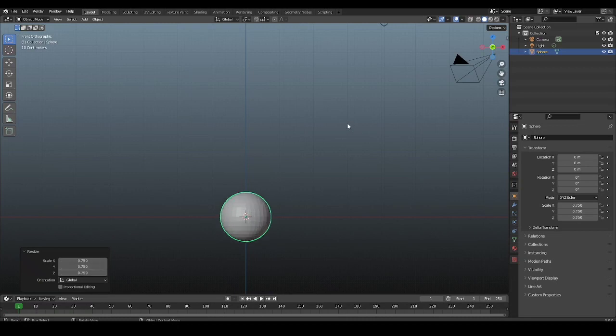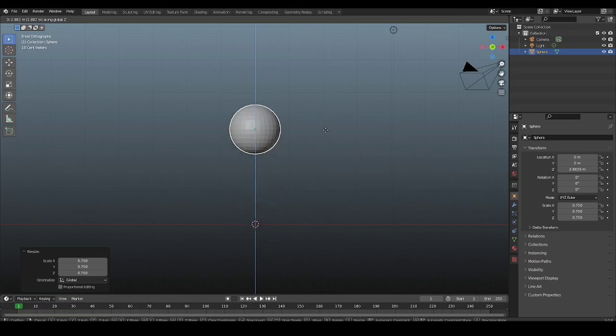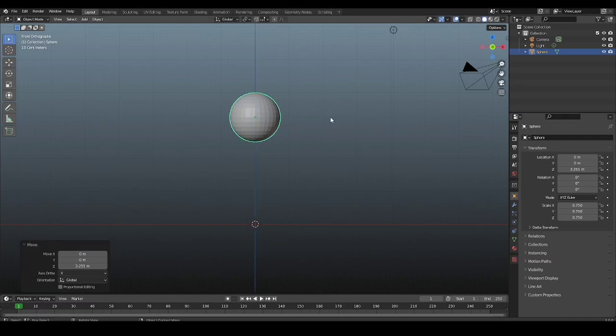I mean, scaling might come into bigger priority if we're going to bring this into something like Unity, but I'm not going to be showcasing that because I frankly am not too knowledgeable on that subject. But yeah, we just have a sphere. We're going to bring that up. So G and then hit Z so that it snaps to the Z axis, or basically moving it up and down, if you don't know what that means. And then you have the sphere, right? Let's just move it up a bit more.